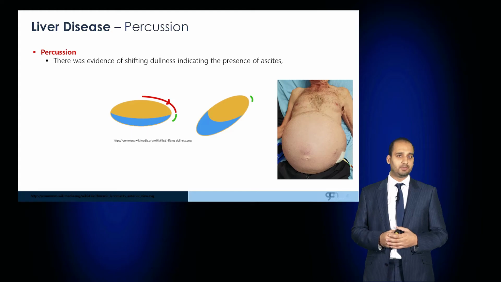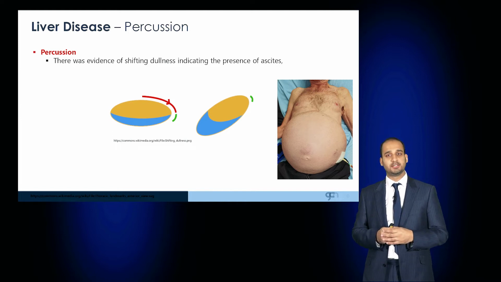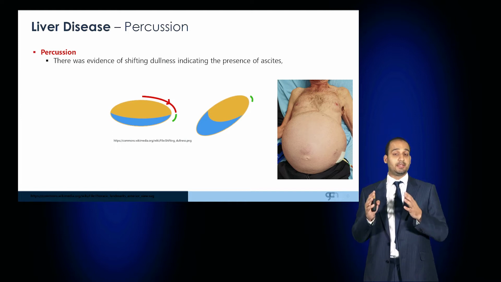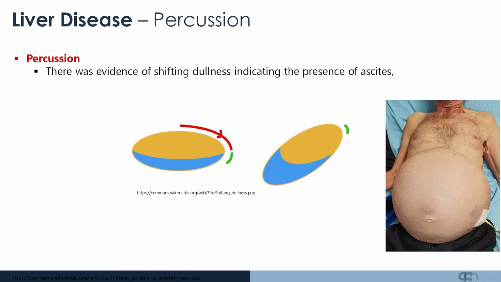If ascites is present, on percussion you would notice shifting dullness. This is where the patient is percussed from the midline of the abdomen, where the note would be expected to be resonant. Where dullness is present, at that point the patient is turned onto their side, and after about 30 seconds percussion is repeated, and if that dullness changes to resonant, that suggests that the fluid has shifted, confirming the presence of ascites.